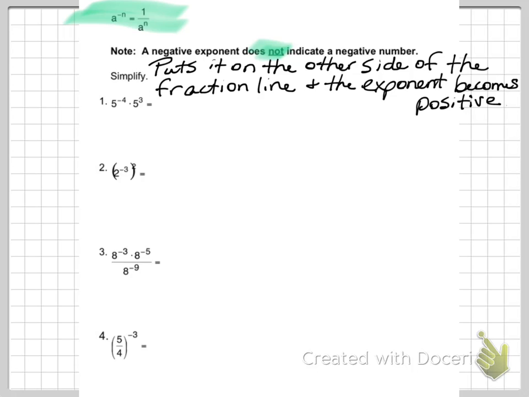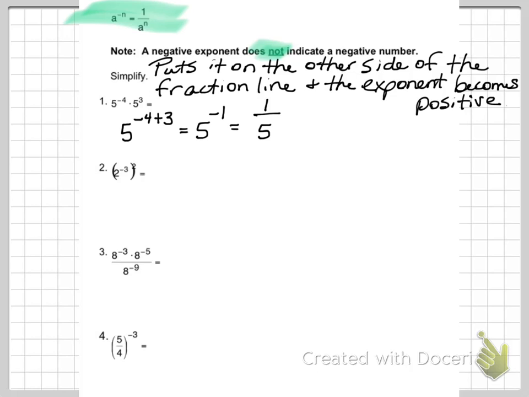So we have 5 to the negative fourth times 5 to the third. When it's just a straight multiplication like this, you can still use the laws we learned in 8.1 and add these exponents. So you have 5 to the negative 4 plus 3, which is going to equal 5 to the negative 1. But I'd like you to write your answers without negative exponents, with all positive exponents. So what you'll do there is that becomes 1 over 5 to the first, or just 1/5, based on the rule we saw up there above at the start of the notes.